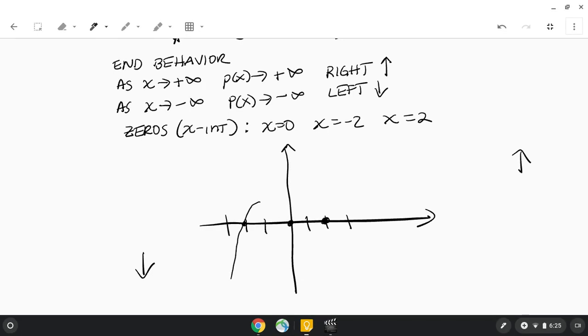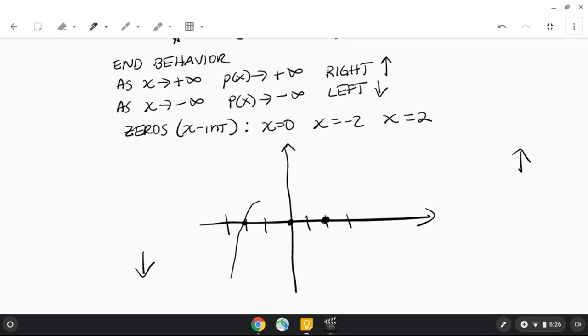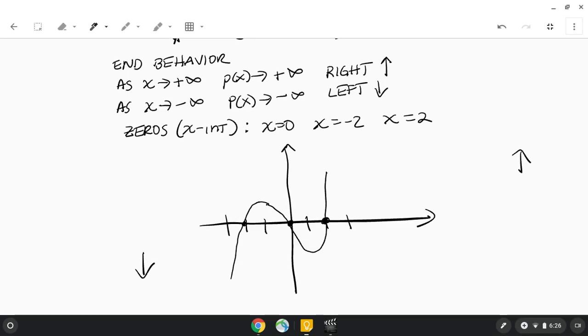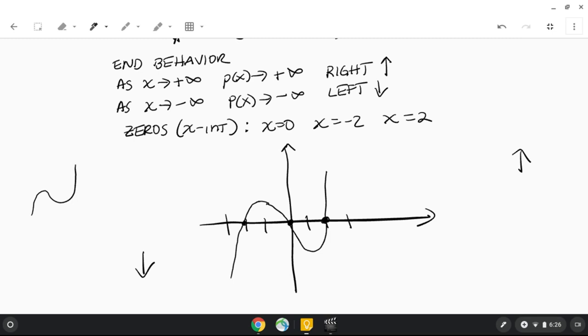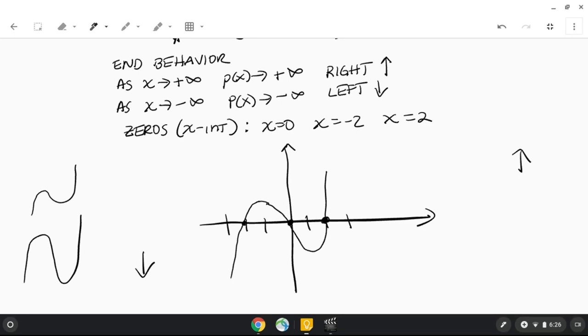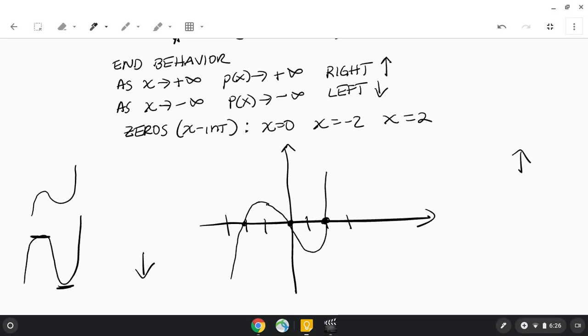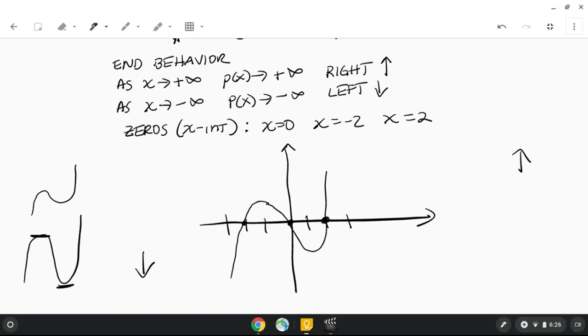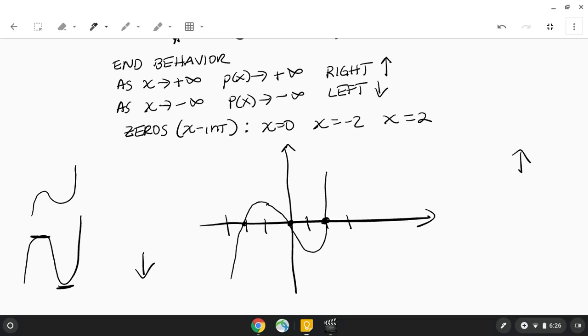Okay, right here I'm turning. Where you turn, I'm not going to hold you responsible for knowing when to turn. So maybe right here, so maybe your graph looks like this. Maybe some of yours will look more like this. Okay, so how high you go or how low you go, the only way right now for you guys to know when to turn is by plugging in several values and plotting several points right around that area.